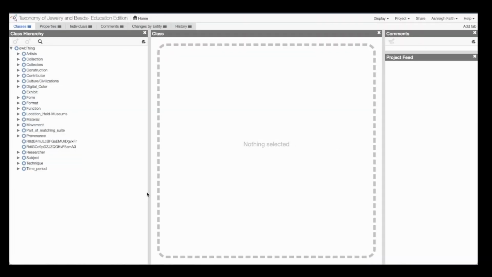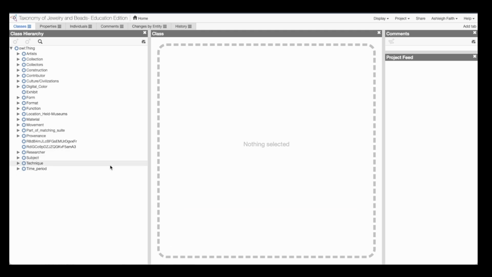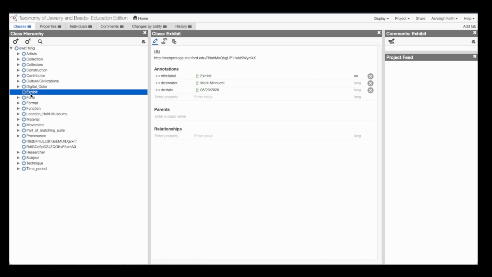So the next thing we're going to do is look at the composition. So the first thing I notice is there are some orphans, like this one. And I'm going to look at that one, and I can see what the label is. I can see who created it. And anyone, by the way, that created this knew this was an open project. So there is that. And then this is when it was created. Uh-oh. You can see the problem.